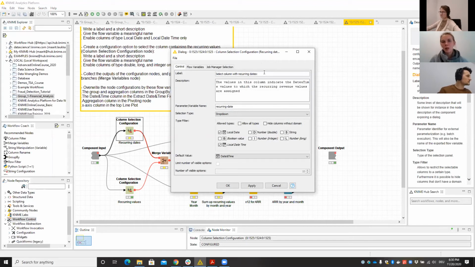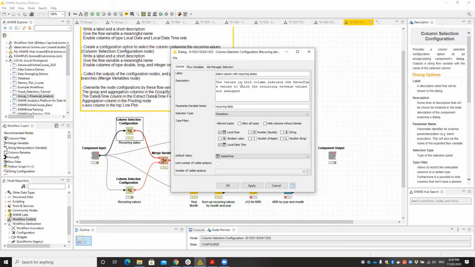What is the label of the configuration option that is shown in the component's configuration dialog? Then you can show a description for this exact option, like you have for all nodes. Then you have the flow variable name, because later you're going to use this selection as a flow variable to override the settings in these nodes.